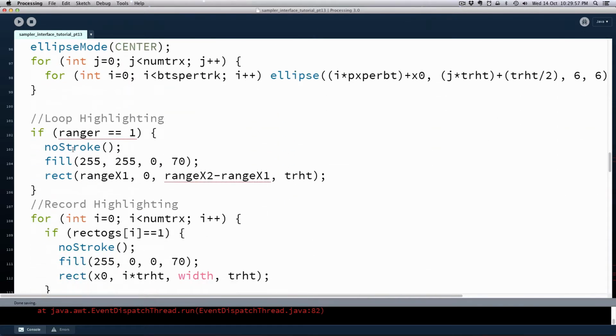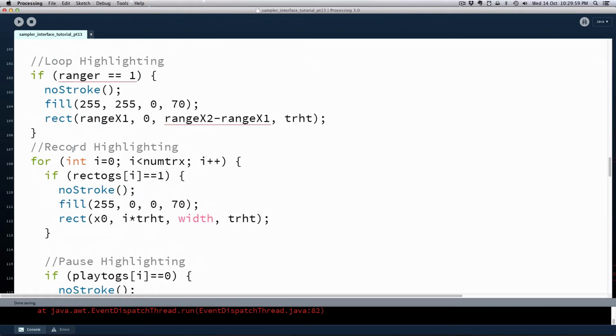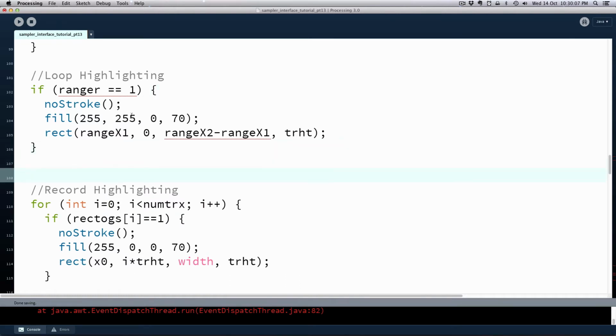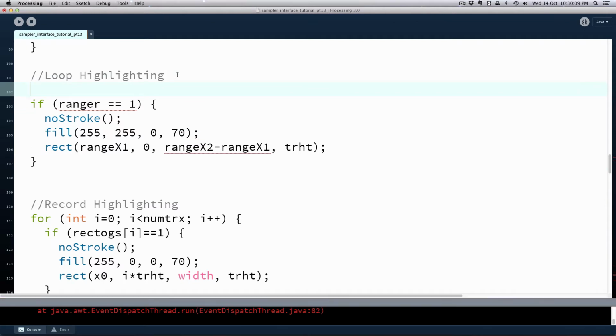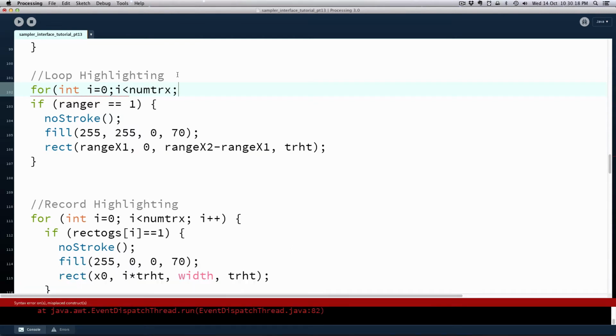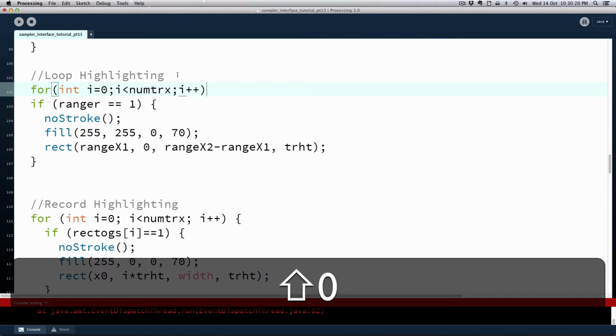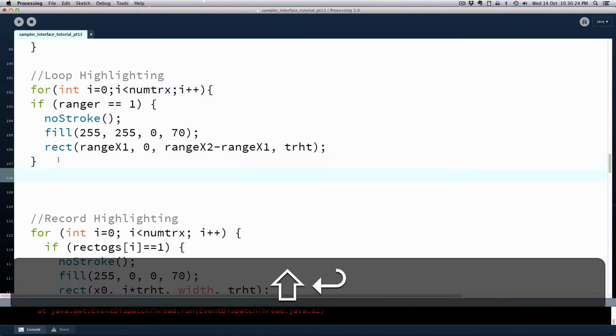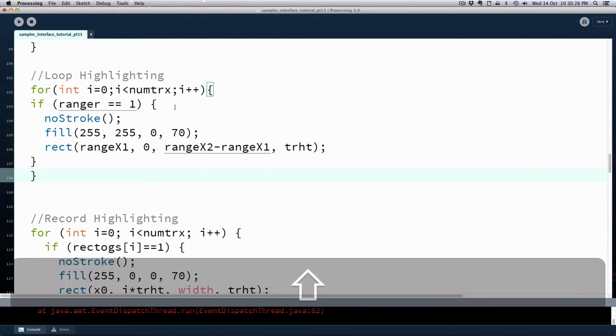So the loop highlighting. We're going to have to run a for loop just like we do with this record and play bit. So I'm just going to give us a little space there and put a for loop here. For int I equals 0, I is less than numtrx, I plus plus, and then start the scope and end the scope of that for statement.